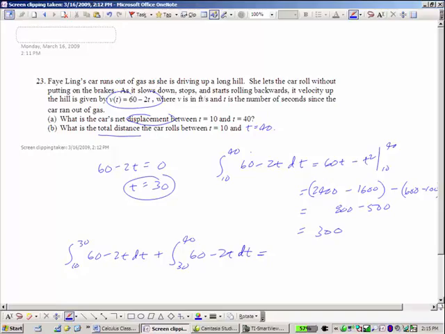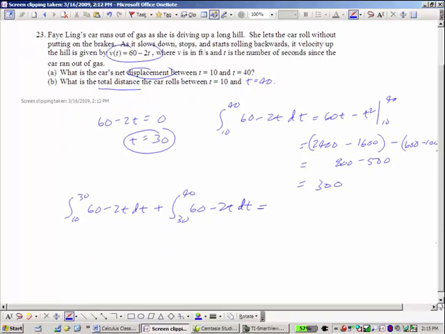Yes, Asa. So when you put absolute value signs around the integral. Oh, so Asa is saying another way of doing it, which is actually the same thing, is to say this is equal to the integral from 10 to 40 of the absolute value of 60 minus 2t dt. These two sides, taking them, actually, I shouldn't say that. That's wrong.